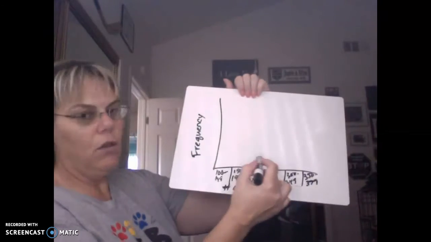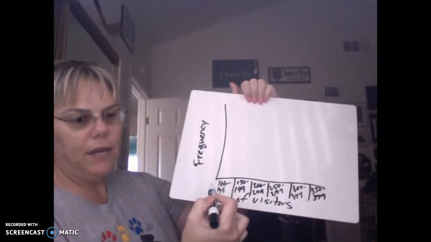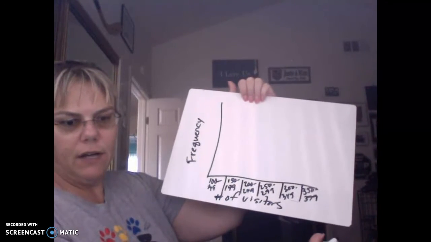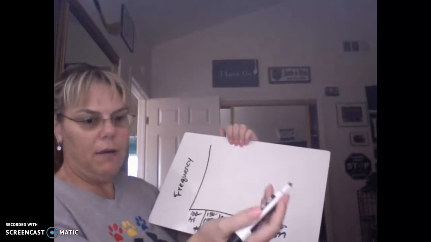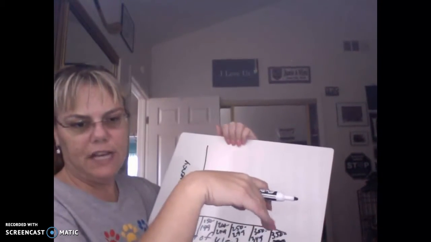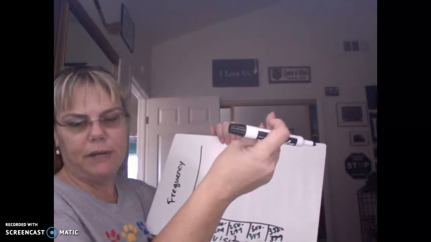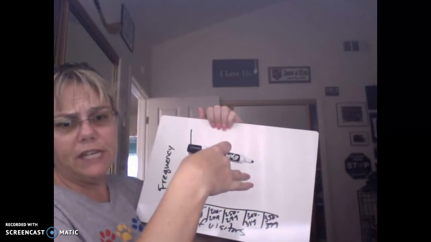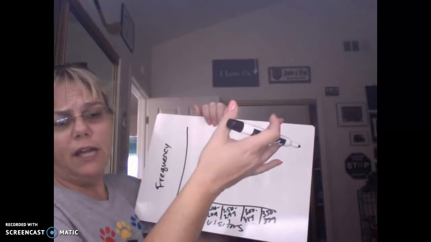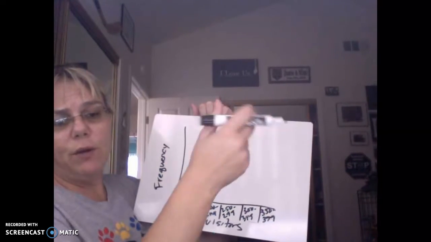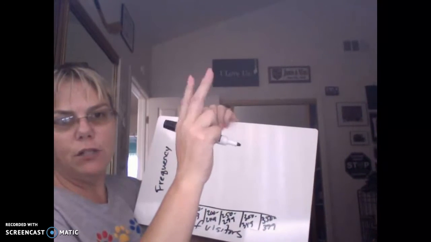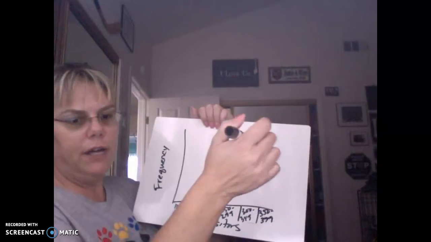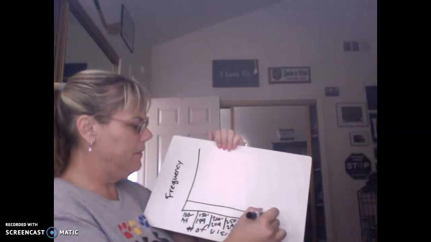Now along this side, the frequency is going to be how many times did that happen? My tally marks, right? Also, I forgot to do the frequency part on the tally, but that's okay. Frequency and tally marks are basically the same. So go back to that frequency table, let's say for 100 to 149, you had 2 tally marks. The frequency would be 2. So tally and frequency are basically the same. So I'm going to have this be a 2.